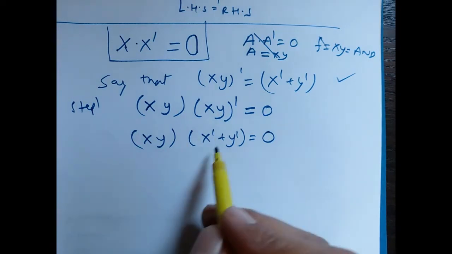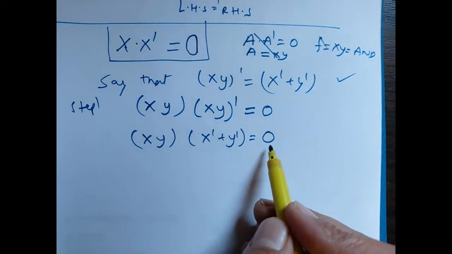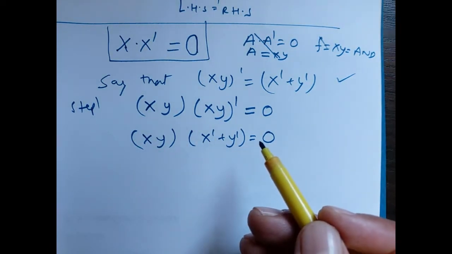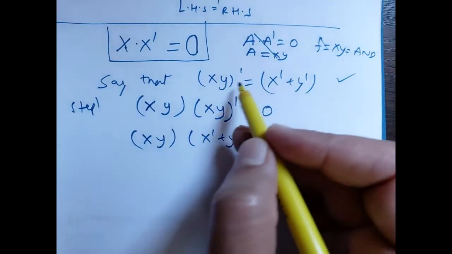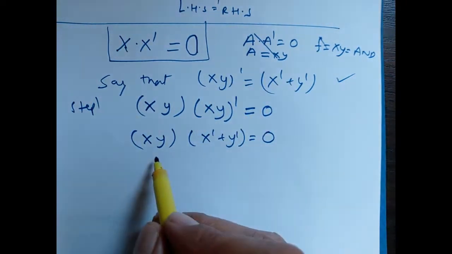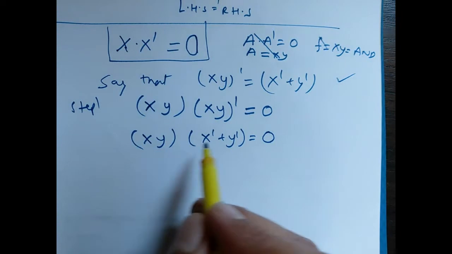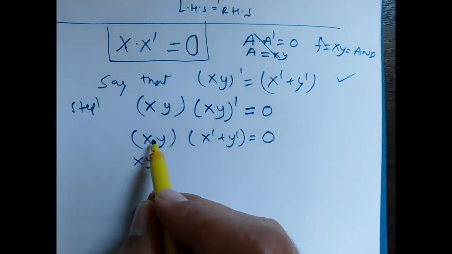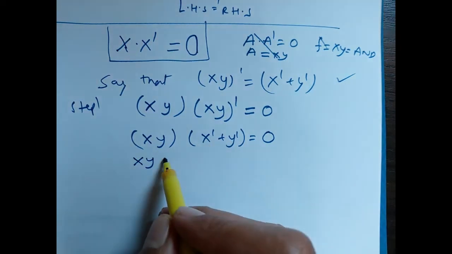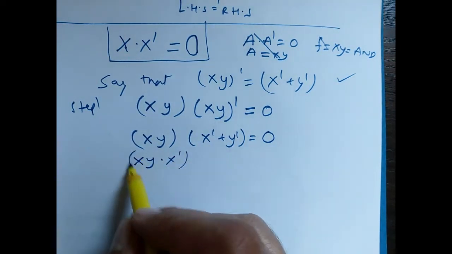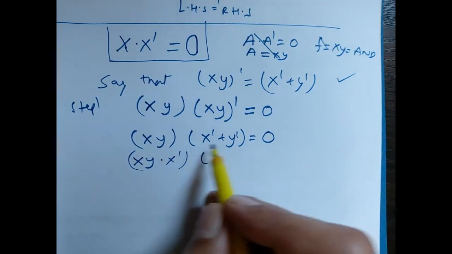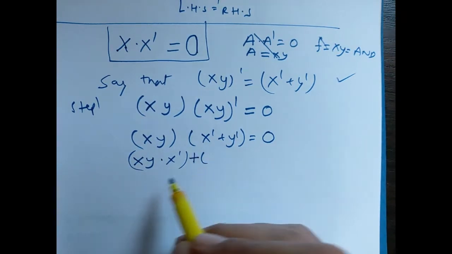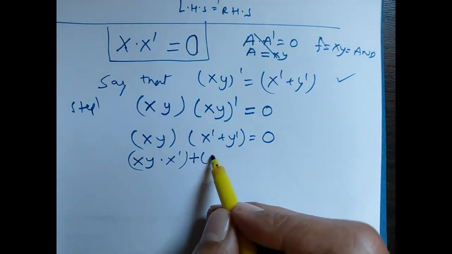Now if we prove that the left hand side is equal to the right hand side, then we essentially prove De Morgan's second statement, which is this. Okay, let us start operating. We have the distributive law again. We have this into this, which is the AND operation, and again this with this. You should have a plus in between, and what do we get?